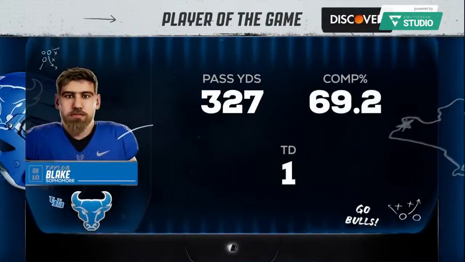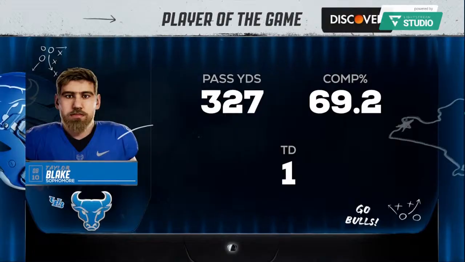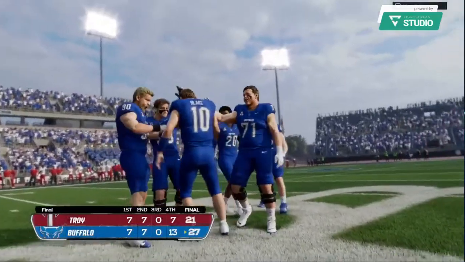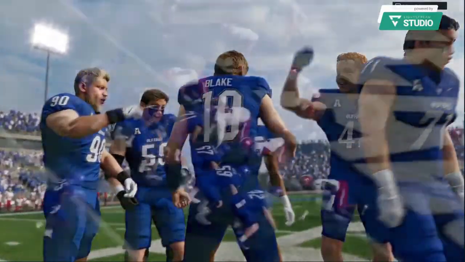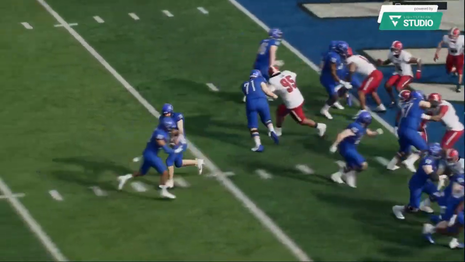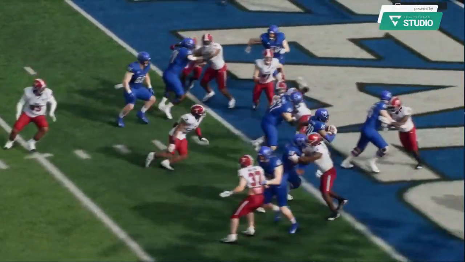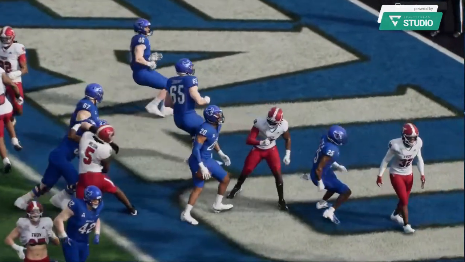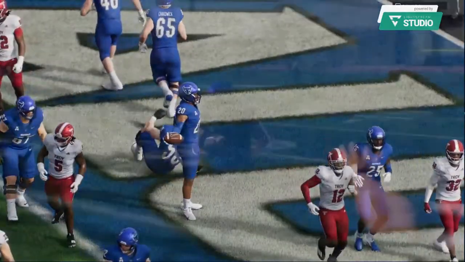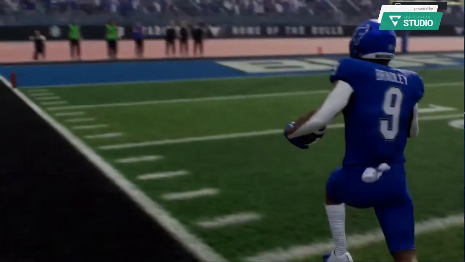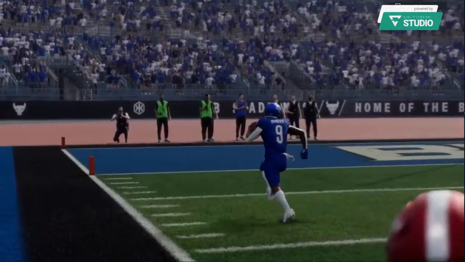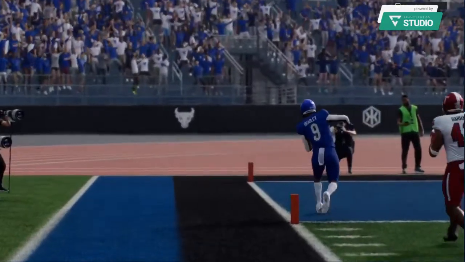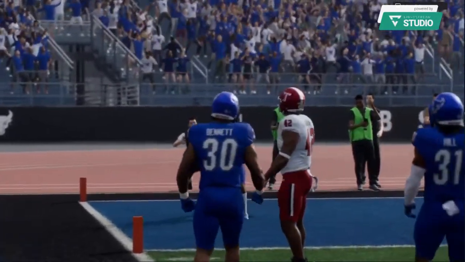It's been done before. And we're seeing the identity of this team coming to fruition. You just get the sense they're finding out who they are, what they're about, what they're going to do schematically, and who their big playmakers are. Which is tough to do, right? It's tough to grow throughout a season and understand who you are. But when you stack wins week after week on top of each other and start to have success, you start to grow as an identity and you start to understand who you are.